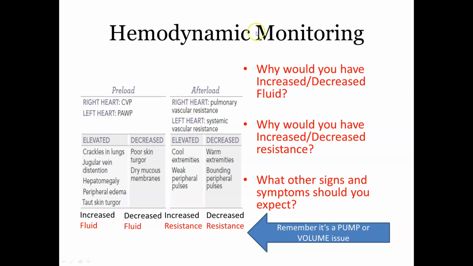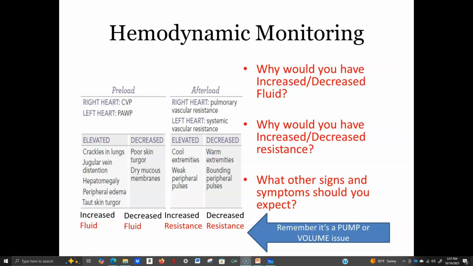So here again is what we are talking about when we say it is a representation of being a pump or a volume. CVPs and PAWPs are typically talking about preload. So we see the CVP, we see the pulmonary artery wedge pressure. And then, of course, we see the assessments that we would associate with either lots of fluid or not a lot of fluid. That's why we know that I can't look at somebody's preload, but I do get information about their preload from just doing an assessment.